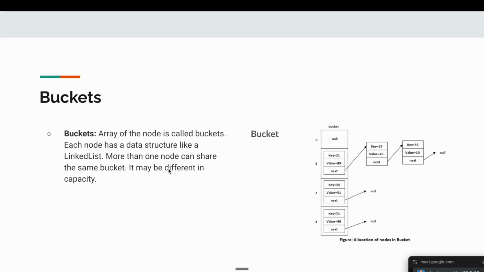Now here you see. When we have different nodes, we are calling it a bucket here. So an array of nodes is called a bucket. I discussed the node, that is the smallest thing. Now we have an array of nodes, and we are calling that a bucket. So we have 0 1 2 3, you are seeing in the list, right? How do we know it will be stored at index 0, at index 1, at index 2, at index 3, and so on?